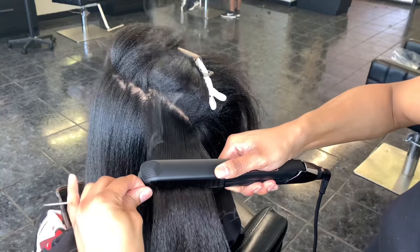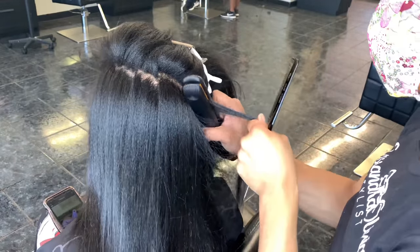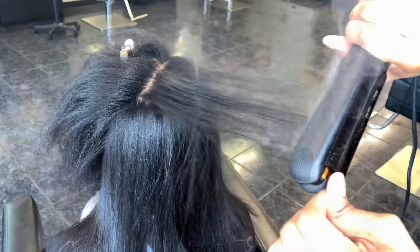So back to this tutorial. Now at the top, I'm going in at 450, which is why you see it. Now it's just going through like butter. Look at that. You saw how natural Deja's hair is, guys. Her hair is so natural, so thick, with a gorgeous curl pattern.